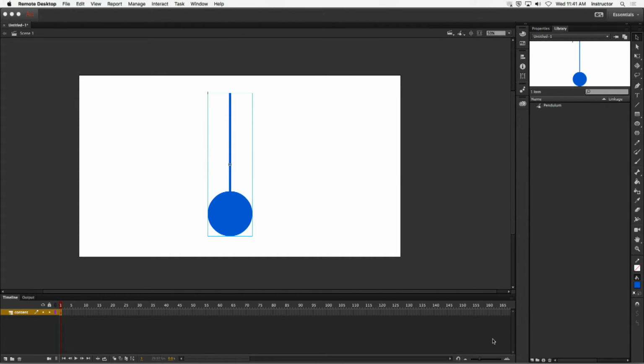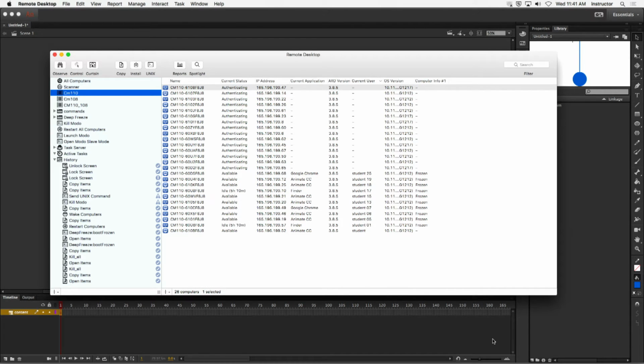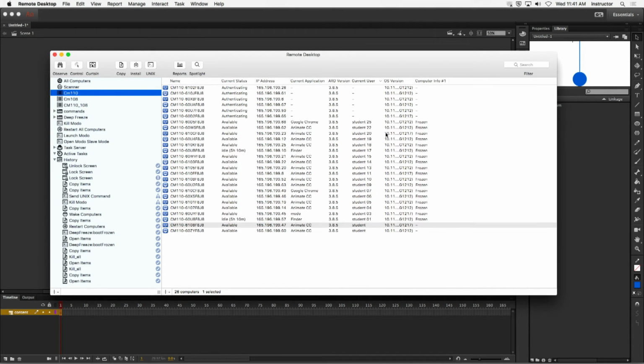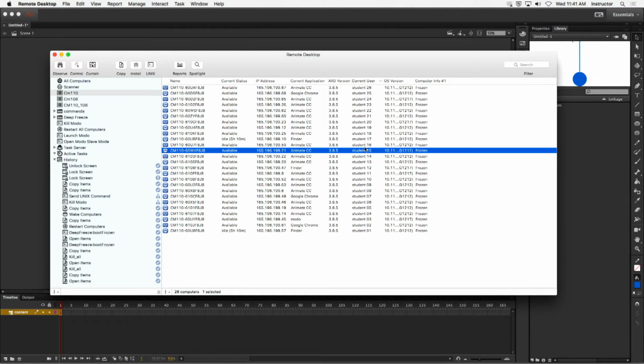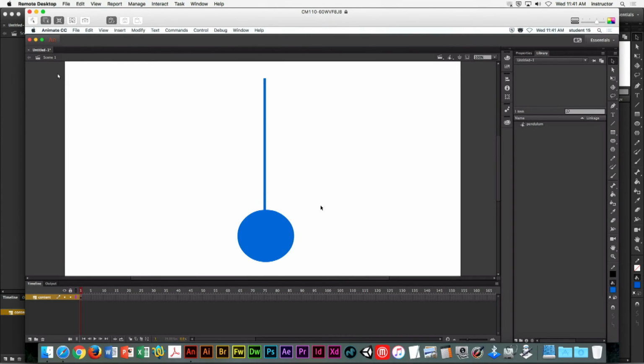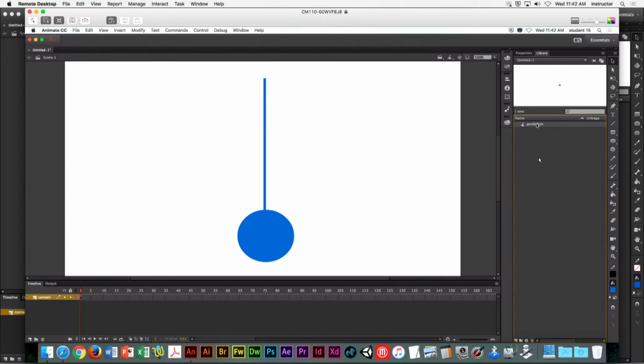It says in the upper right-hand corner of your computer screen. 15. Let's spy on Sue's machine real fast. There it is. Okay, take us on a tour. No, it's there. I can see it right there. Pendulum. It's in your library. Left-click and drag that onto your stage.